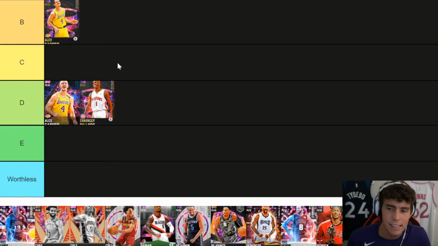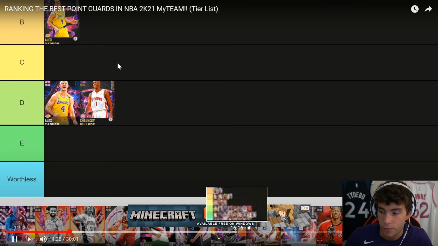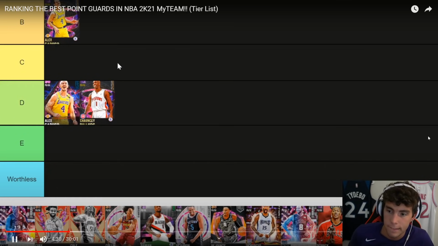So he's got to take the good with the bad, right? He's undersized. He can't shoot. He's not the greatest dunker. But for this stage in the game, do not run Chauncey Billups. It's really just that simple. I mean, I might be going down to E tier. I'm going to put him in E tier for now.